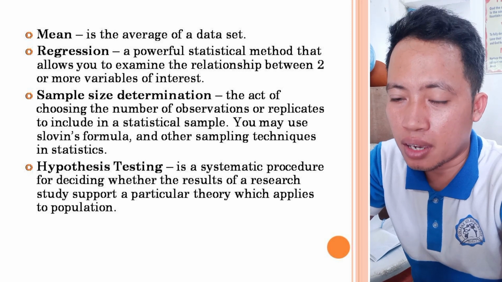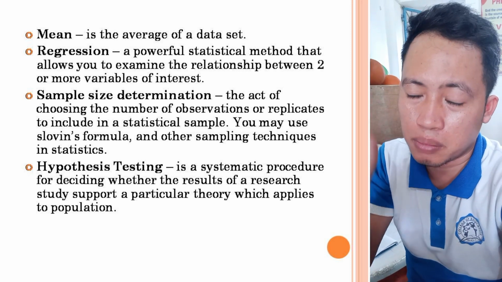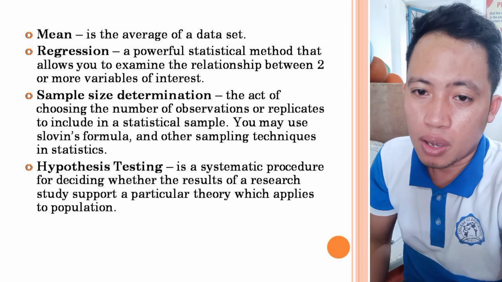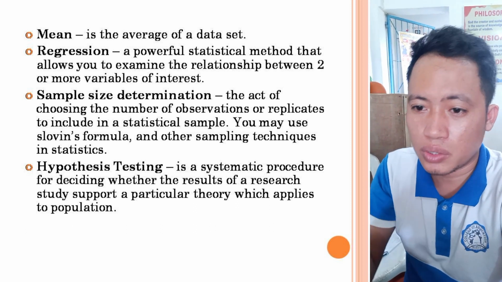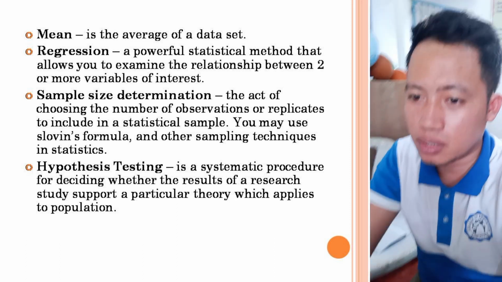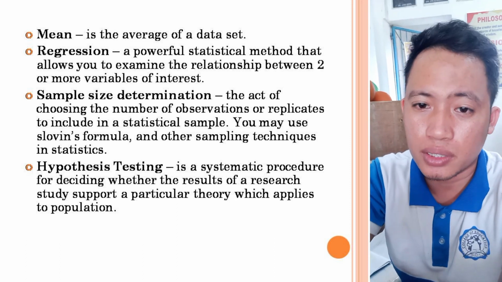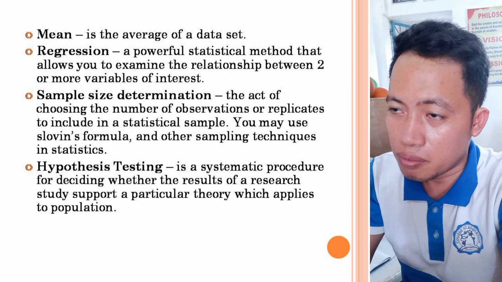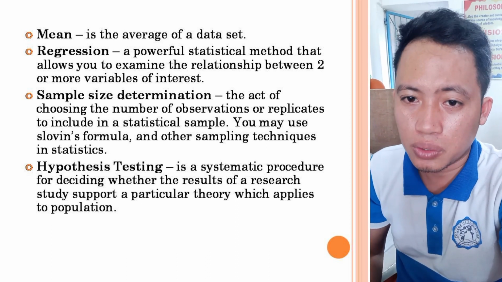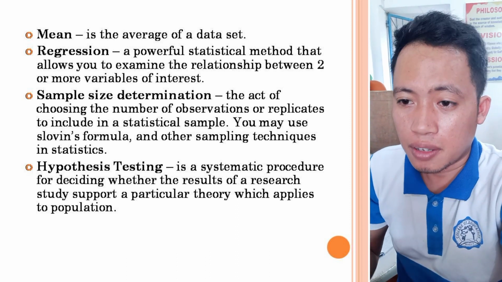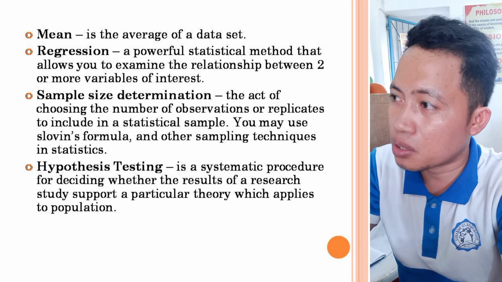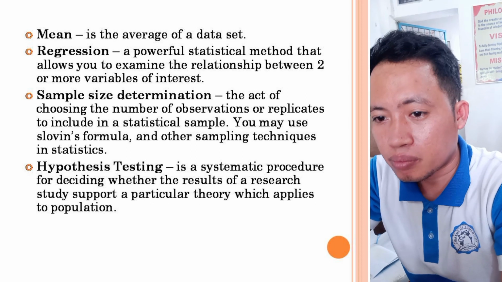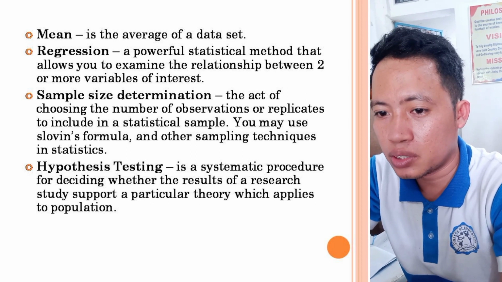Third, we have sample size determination. From the word determination, you need to determine what is the formula that you are going to use on how to identify the number of respondents. So it is very important in practical research 2, or in a thesis, that you identify the number of respondents accurately. So we need to use sample size determination.